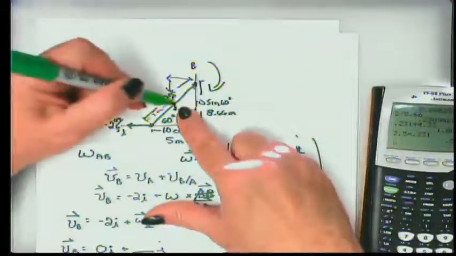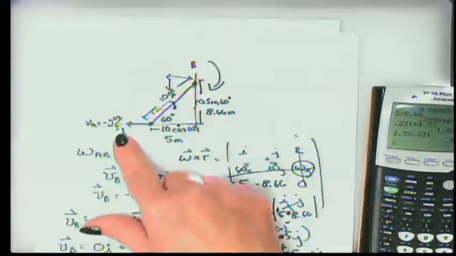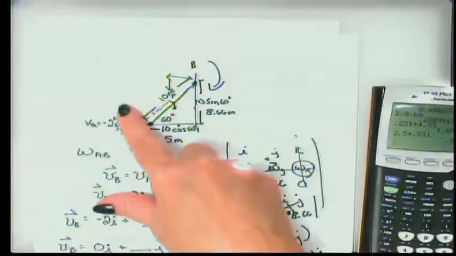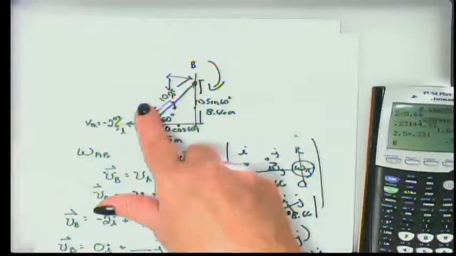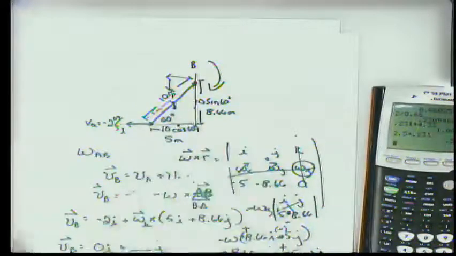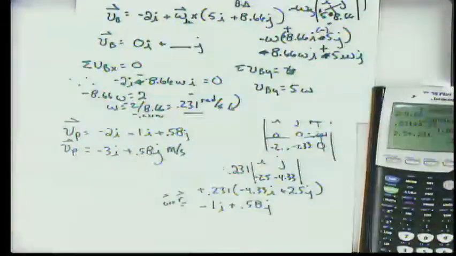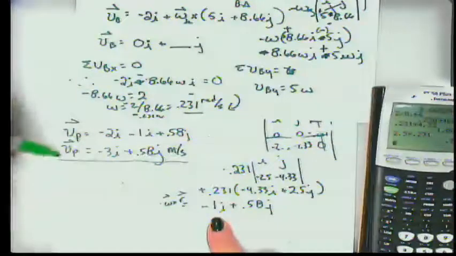Because if P is moving down, that means the painter's also moving this way. So if the velocity here is 2, the x component of the painter's velocity is going to have to be greater than 2, isn't it? Because he's moving in the same direction. He's moving to the left in the x direction. Otherwise, if he was rotating toward the wall, then there would not be a problem. We would not have to worry about him falling off. So, all right, there you go.